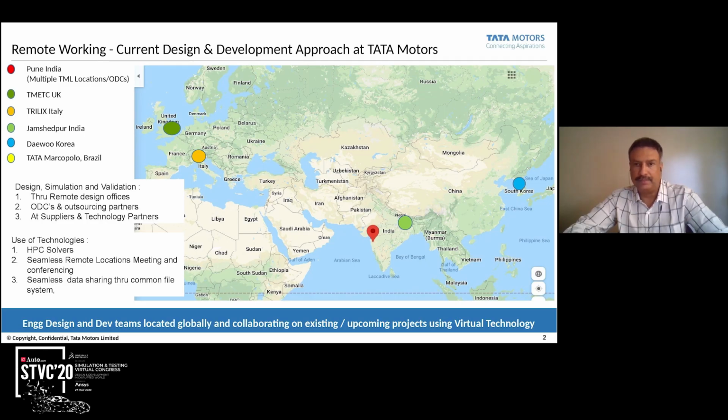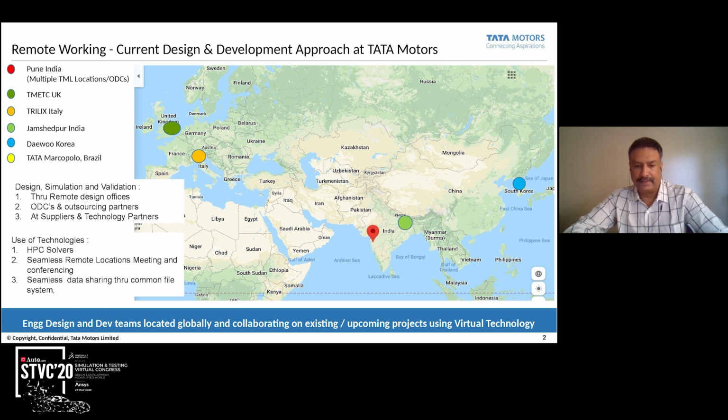the product development. To begin with, I would like to show you the geographical spread of some of our diverse and dispersed teams. We operate and undertake our product development through teams, design offices, and offshore development centers at locations in India, Europe, and East Asia. The development centers of some of our technology partners and suppliers are also located in these geographies. The backbone of these diverse and dispersed teams is the common file sharing system, common engineering data management, and high-speed network connectivity, not to forget the video conferencing and teleconferencing facilities that enable close to in-person conversations.